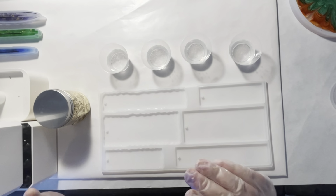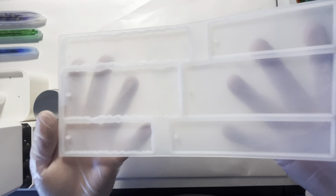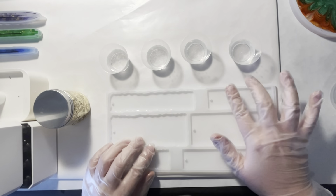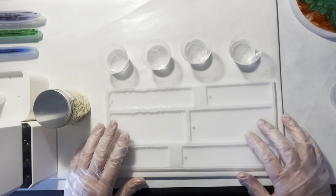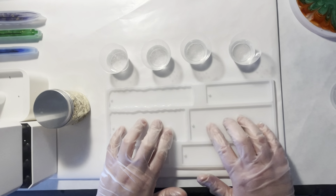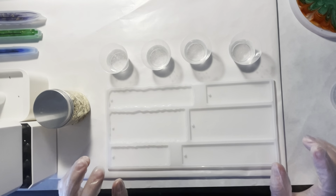Guys, welcome back. I have this fun bookmark mold today. There's six different ones. Some of them have straight edges, some of them have squiggly, little rock face sort of edges. So I'm going to be making a couple of these today. I might just do these two big ones to start with and then see how much resin I have left.